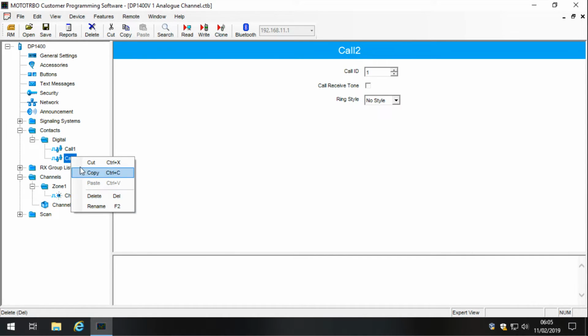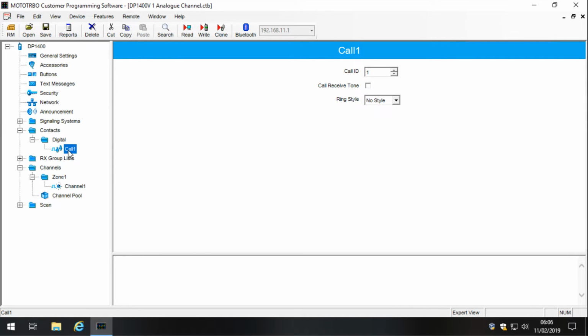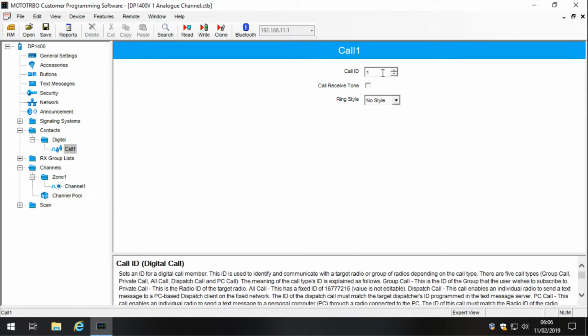All right. Now, if you did have 2, you could have 1 per channel, for example. Well, let's delete that. Let's just keep things simple. If you've got call 1, and that's what it's called when you first read your radio from brand new. This DMR ID is one of those 3 digital elements that it sends along with your radio call. Now, this can be whatever you want it to be. But if you're just having back-to-back radios, it probably makes sense to just leave it number 1.